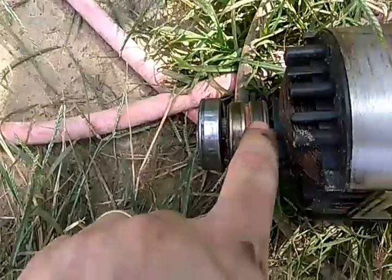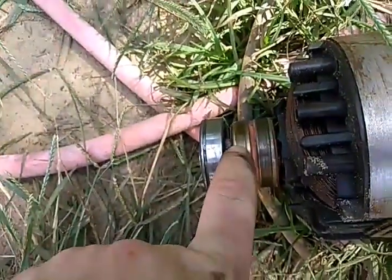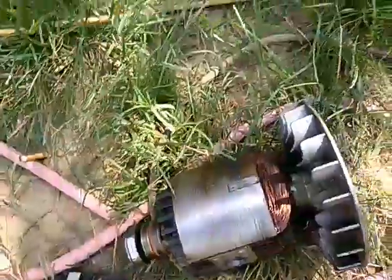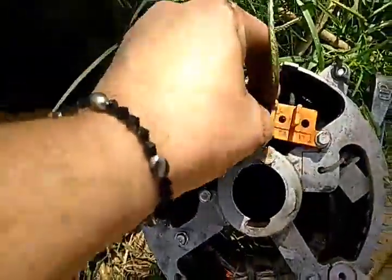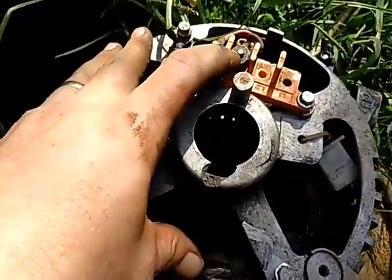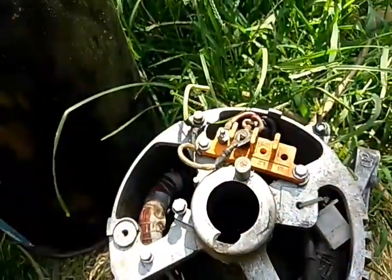You'll notice it's got two rings here — copper rings, copper clads, whatever you want to call them — and they have a little adapter with two brushes that connects here. The positive is this side and the negative is this side, and it's direct current — actually pulsed direct current. This is the exact same way a car alternator works, because a car alternator makes alternating current as well. But instead of feeding it into a bridge or a D-block, it feeds it into a set of diodes which direct the flow of current to one direction.